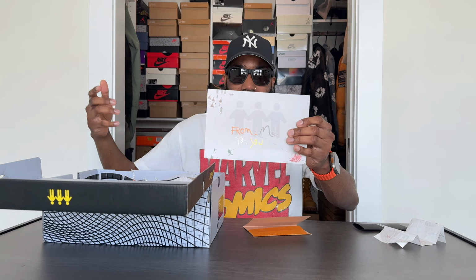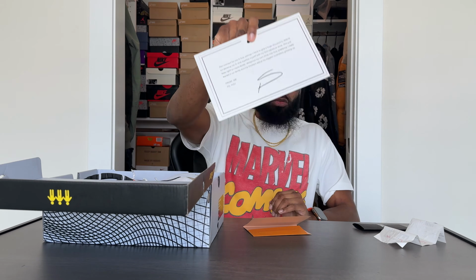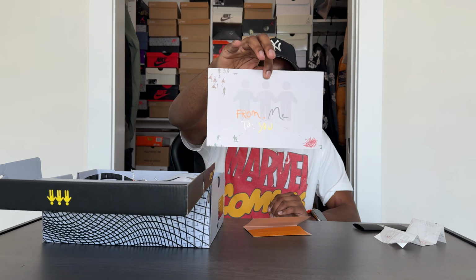And with that being said, I don't feel like there's a competition when it comes to Kith and any other store. I think they set themselves apart by just having a real union and family. The meaning behind Kith is friends, acquaintances and family. So that's probably another reason why we get this shoe collaboration and things like that with Stefon and them. I don't know why he chose Kith or how that went down. I don't know their partnership and whatnot.